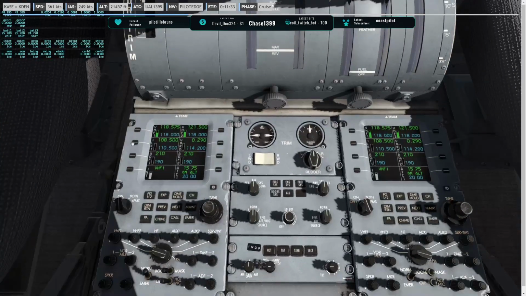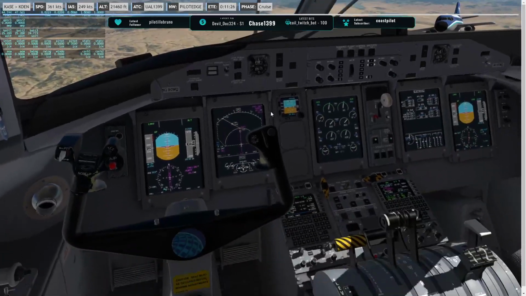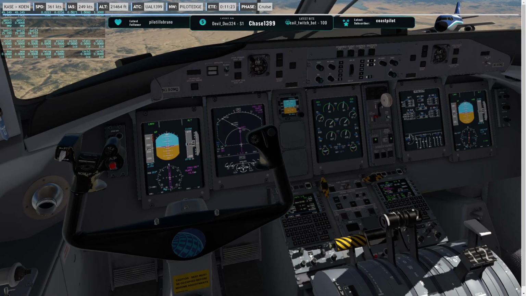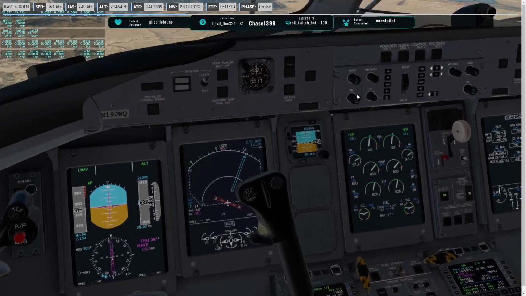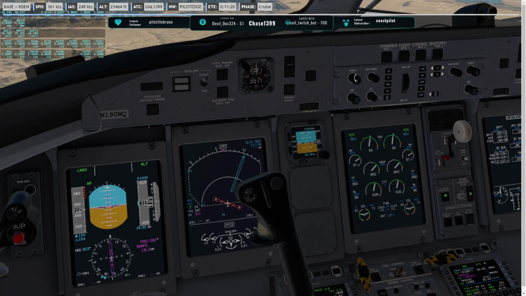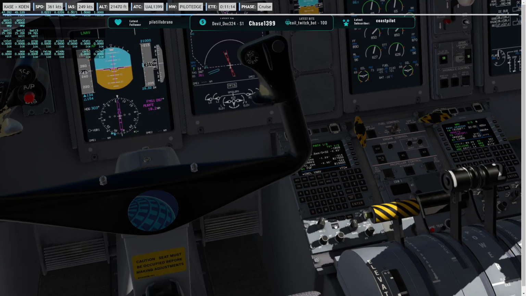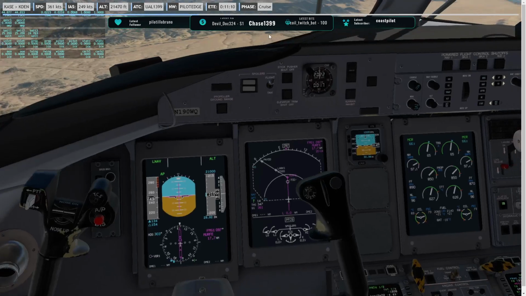Pop that in there. 111.9. And the format for that would be press and hold format. We'll dial in the course selector, which is 173. Back to format.